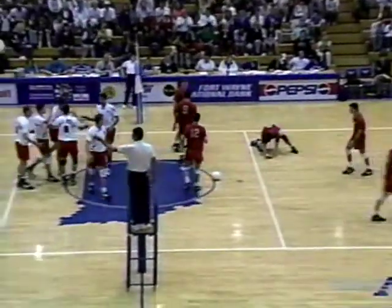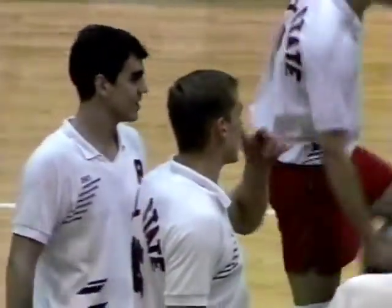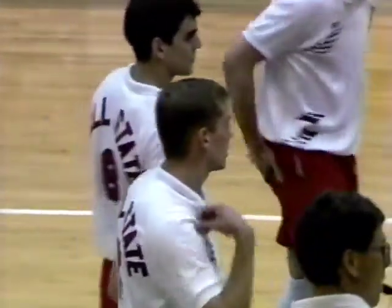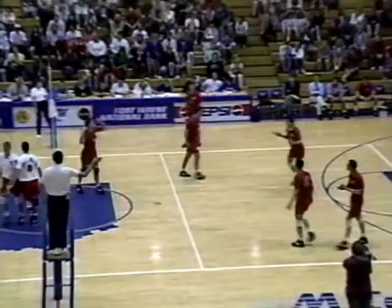Both teams siding out. Oath in the middle. And that's going to be some trouble. Ahasevich having trouble in the middle. He is not the blocker that Eastman is. Another look at it here. Just reaching with the hands. He was out of position that time according to where the set was placed. Tick the net service there by Romano.